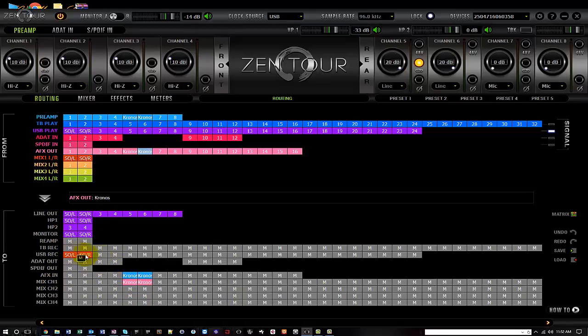Now, for USB recording, obviously, I'm going to go ahead and mute this whole row, and you're going to want to bring down your mix 1 left and right, which would be our naming convention, Studio 1 left and right. Drop that down to USB record 1 and 2. Now, you can put these wherever you want in this entire row, okay? If you want, you can just keep dropping them down and traverse your way down to the end, to where you have your entire row filled up with mix 1 left and right, unless you have other ins that you're using for mixing and you want to apply them in this row. You can do that as well.